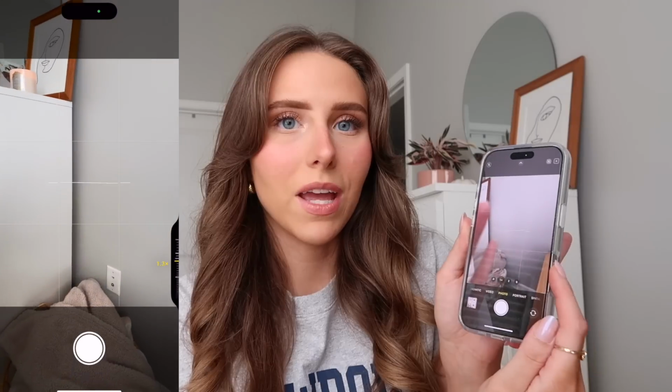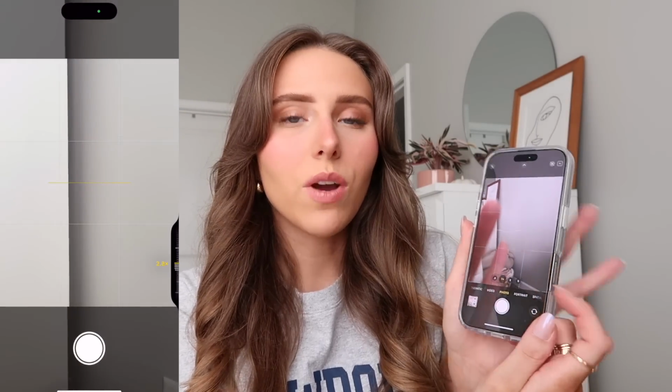So this is the iPhone 13 Pro, this is the iPhone 16 Pro. It's not like anything too crazy, like, wow, this phone is totally different. The new buttons are definitely really nice. I haven't really used them a ton in the last less than 24 hours. I kind of just forget they're there, but having this button where you can click and it just goes to your camera is super nice. You can zoom in and zoom out. You have to touch it just the right way for it to work. Once I get the hang of it, I think it'll be a really nice feature.